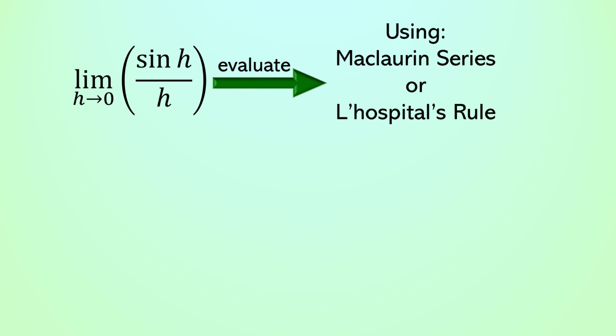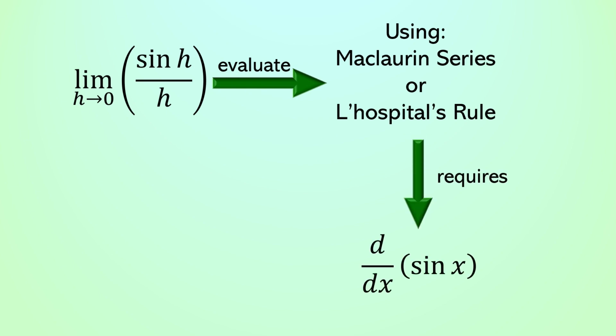But wait, there is arguably an issue with using either of those approaches on those two particular limits. And that's because if you're evaluating those limits by using either Maclaurin's series or L'Hopital's rule, you are making use of the derivatives of sine of x and cos of x, either directly in the case of L'Hopital's rule or indirectly in the case of Maclaurin's series, because Maclaurin's series is based on the idea that you're able to find the derivatives of the function you're representing using the Maclaurin series.